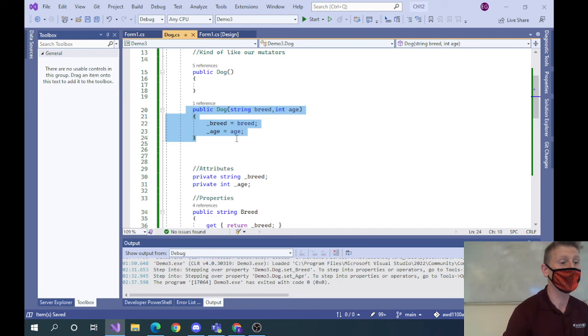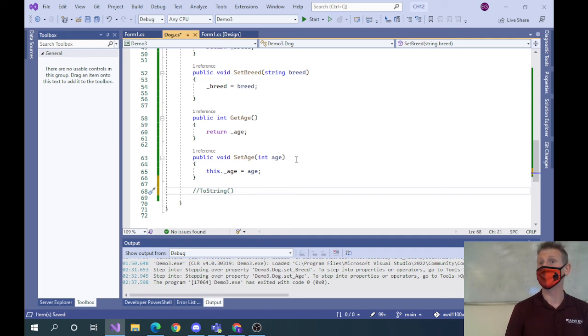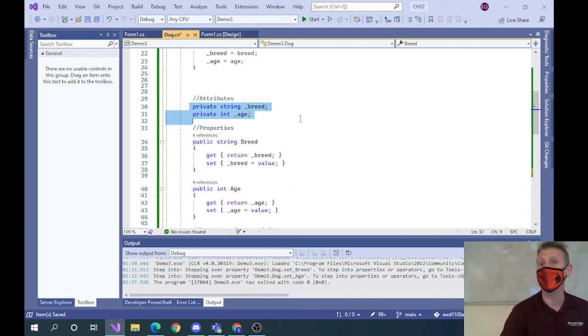And the traditional answer is yes, there's one way to get all the data out. And the traditional way of writing a method is called ToString. A ToString method is like a get operation on many attributes, or all the attributes. So if a constructor is a way of putting all the data in, you could think of a ToString as a way of reading all the data out. And so what's all of our data? Our data is the breed and the age.